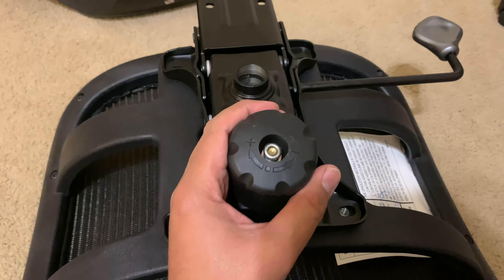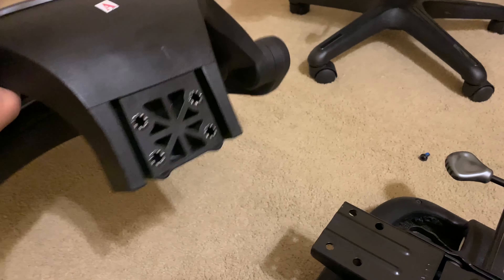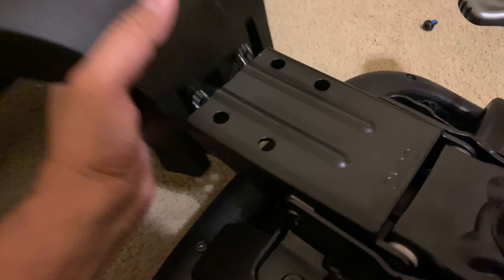It's very important to look at the direction — this piece needs to face the direction you're going to be seated. This knob here is used to tilt and adjust the seat; it has a negative and positive, so you're tightening or loosening it to get the tilt feature going. Align everything perfectly and then tighten using the smaller screws they give you. The longer bolts will be used for attaching the backrest. For this piece use the small ones — there are four of them.